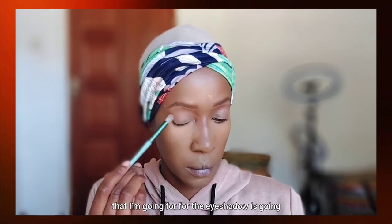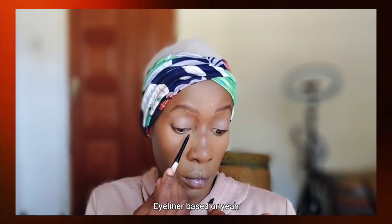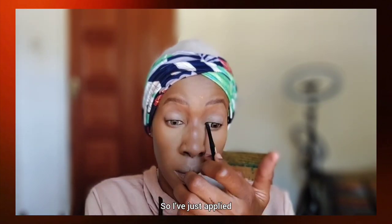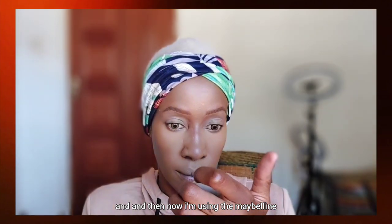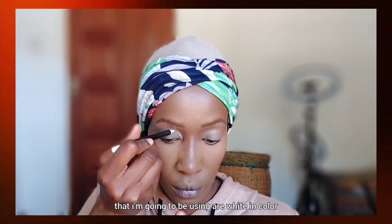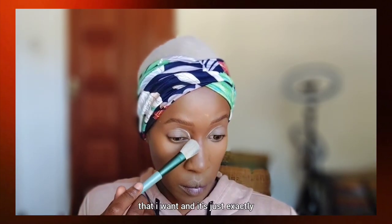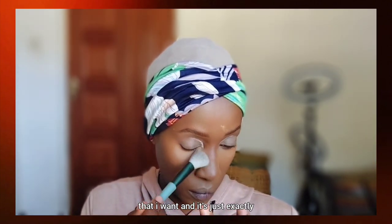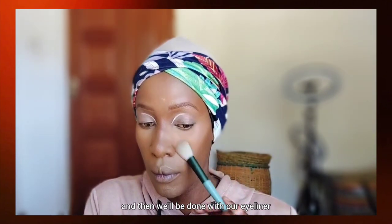So for the makeup look that I'm going for, the eyeshadow is going to be purely eyeliner based. I'm going to use eyeliner. So I've just applied a neutral eyeshadow shade to my eyelids. And then now I'm using the Maybelline Kajal just to line my waterline. And then the main eyeliners that I'm going to be using are white in color. So I'm using this Makeup Revolution white eyeliner. And I'm just going to draw the shapes of the eyeshadow that I want. And it's just exactly what you're seeing there. That's it. That's the shape. And then I'll do a white wing and a couple of dots. And then we'll be done with our eyeliner.